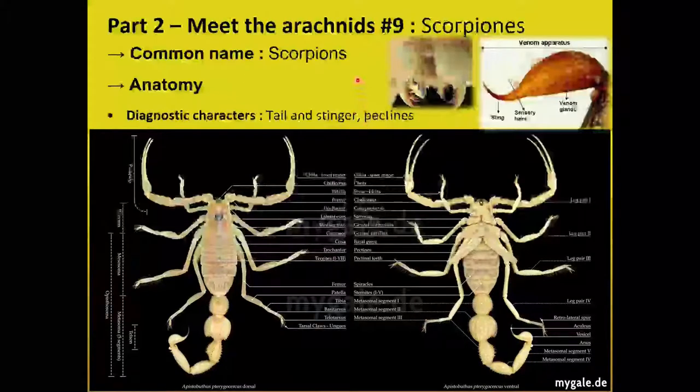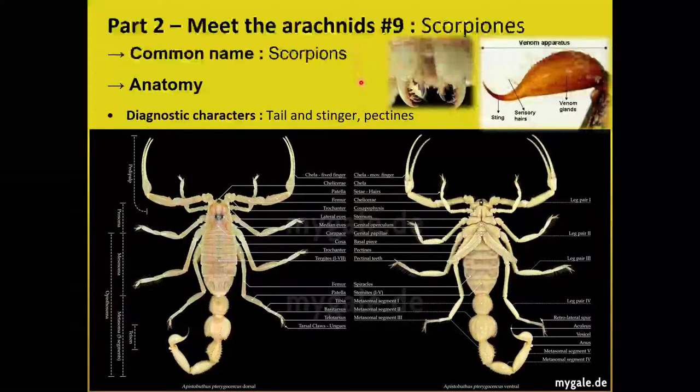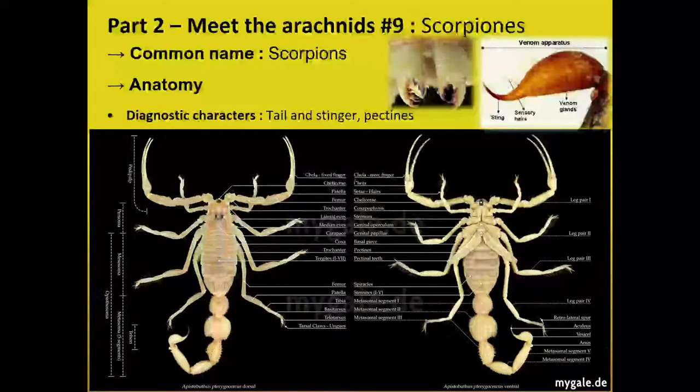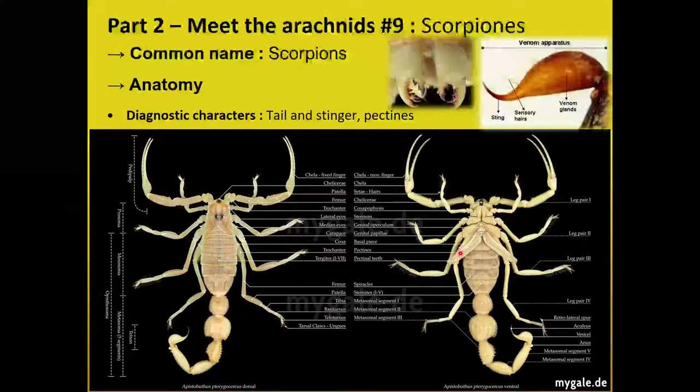You were probably waiting for the scorpions, so here we go. Incredibly well-known arachnids, they can get very big. Most species are actually very big for arachnids. Very well known for their venomous stinger, which is called the telson, and also their claws and their claw-like mouthparts, the chelicerae, which are very well developed. This illustration is from migal.de, which is an incredible website. And there are also some specialized organs which are only found in scorpions, called the pectines, which are used to feel the vibration on the soil and other chemical signatures.